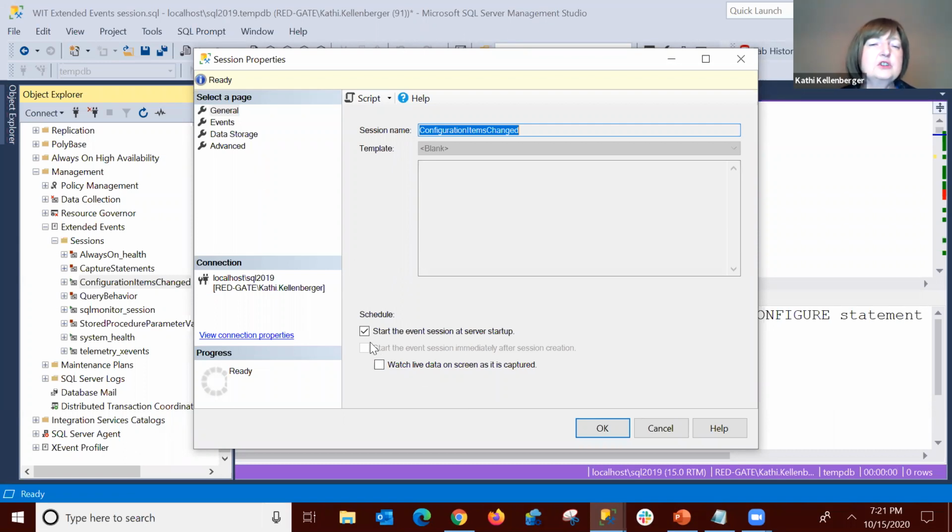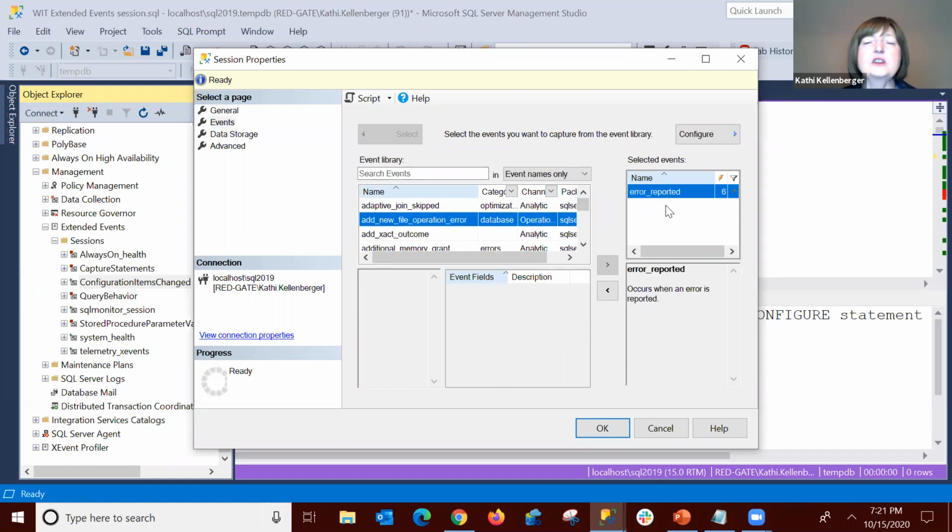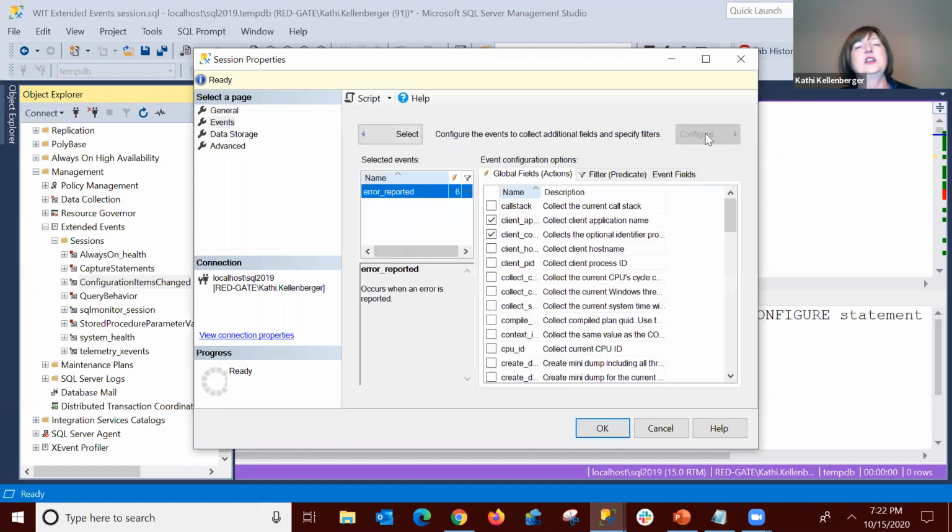And here I have some check boxes that I can change some properties, to say what it is I want. Here's the only thing I've got selected over here. And this thing kind of drives me a little nuts. I don't really like how you press this configure and things move over. That kind of bothers me a little bit, but I got used to it. So I'm going to go into more detail about all of these little pieces of it, but I just wanted to kind of show you what it looks like.